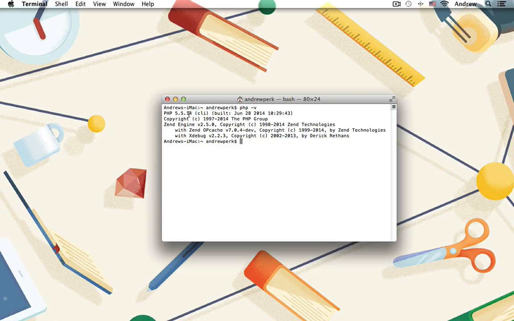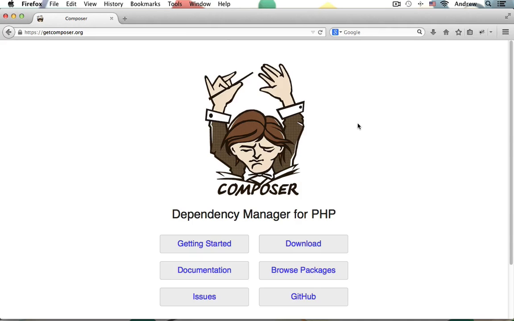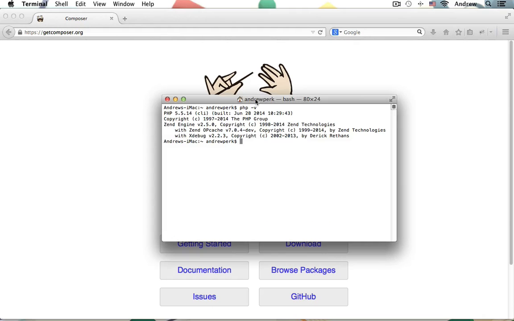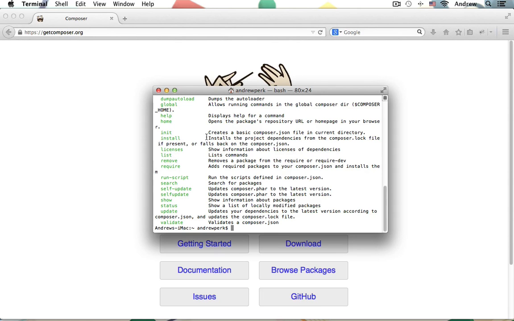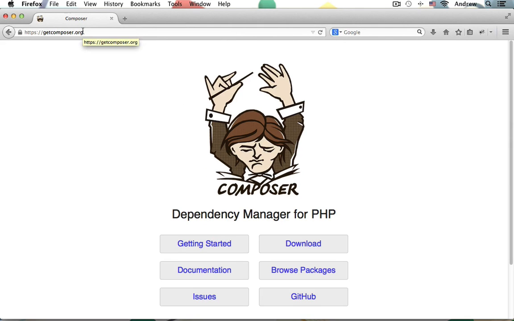Now, you're also going to need to have Composer, a PHP dependency manager, and we'll be using Composer for managing our app's packages, as well as installing Symfony itself. So you can check if you have Composer installed by running the composer command in your terminal. So we can use composer -v, and if you get this list of options, then you do have Composer. Now, I won't be covering installing Composer in this video, but you can visit their website here. That's getcomposer.org. And you'll be able to find their documentation, installation instructions, and available downloads.